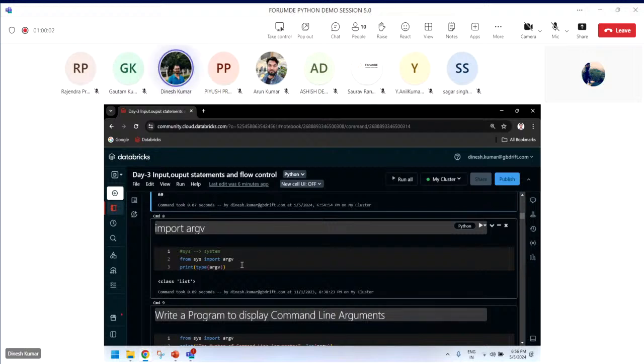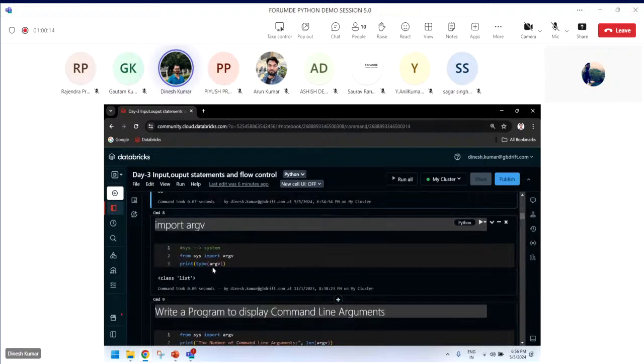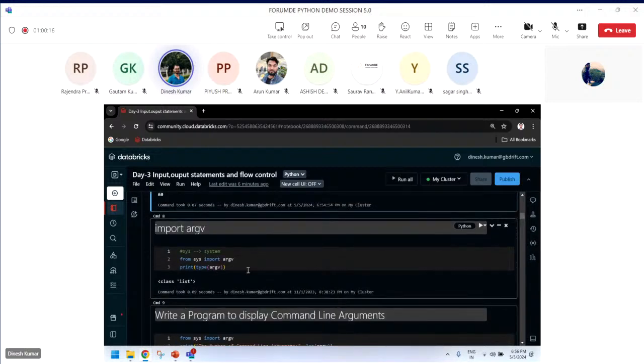Now, input argument. Suppose that you want to take the arguments from the users. So argument is basically nothing but a list data type. Here we cannot use that, because argument is something like when you are going to run any Python code, you have to write Python, then the file name, and then the argument, whatever you're passing, right? So that will work on the Windows application.